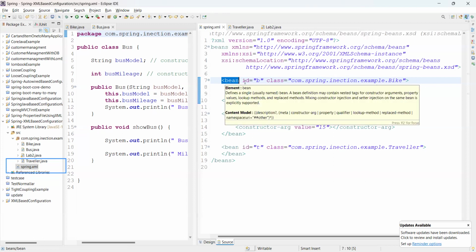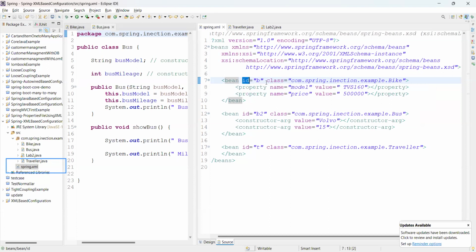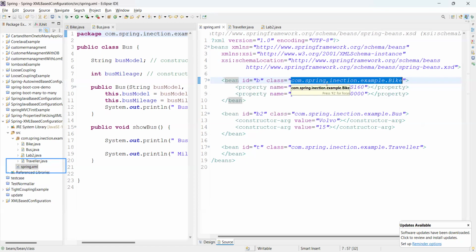Now after writing the bean, for every bean there will be one unique ID. So here I'm going to provide the ID. This ID must be unique inside this XML file or inside this container. This ID can be anything, again there is no restriction. Now we have to tell Spring which bean this bean definition is for. We have three beans, so we have to provide the class name here. You have to tell Spring that this bean definition I am going to write is for the bean named Bike. So you write the class, this is one attribute, and then we have to provide the full package name with the class name.